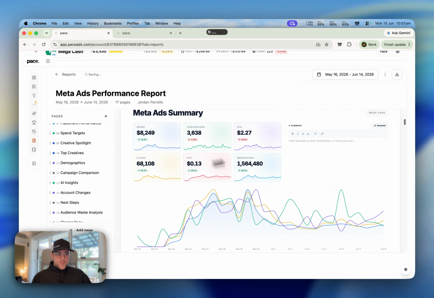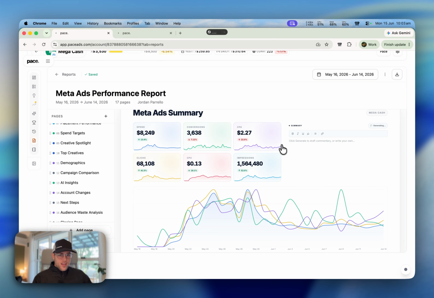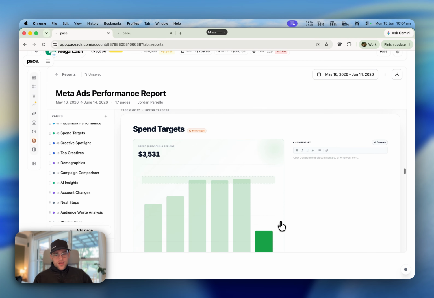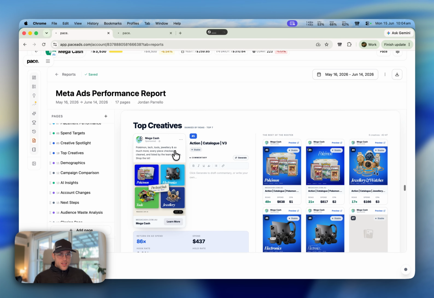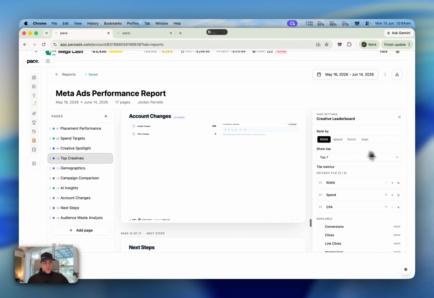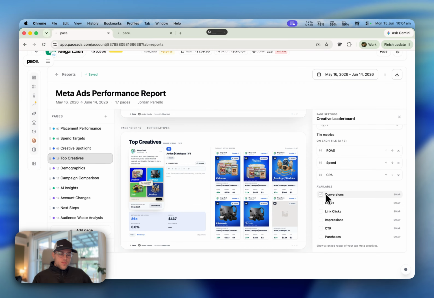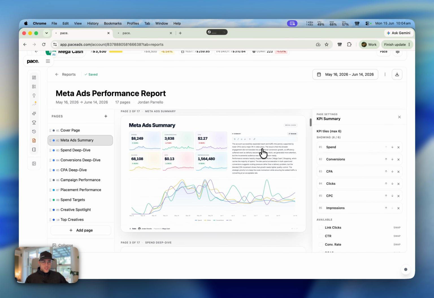Looks like that's loaded now. There's also a cool little generation button, so you can quickly click generate, and that will use a custom AI model again, which we've built to report on this slide here. So it's pretty cool. There's some really great stuff, really nice, good looking reporting. Here's some creative reporting. You can see the top ads. There are settings for these ones as well. So you open it up and there's a lot of different stuff you can play around with. Different metrics.